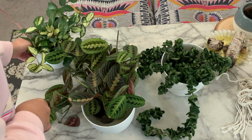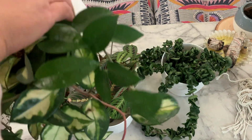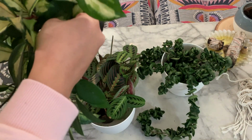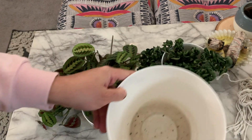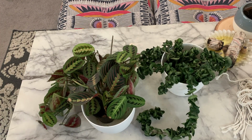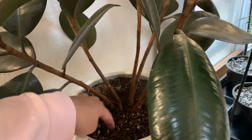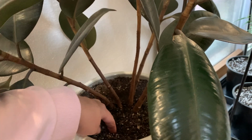These are plants that I purchased over a year ago from Planterina, and they're actually in the same nursery pots they came in. If you choose to upgrade the pots, make sure to use the right soil mix and containers that complement your watering style. I personally am very heavy-handed with watering, so things like pumice, perlite, and orchid bark really help to provide great beneficial bacteria and drainage to prevent root rot.